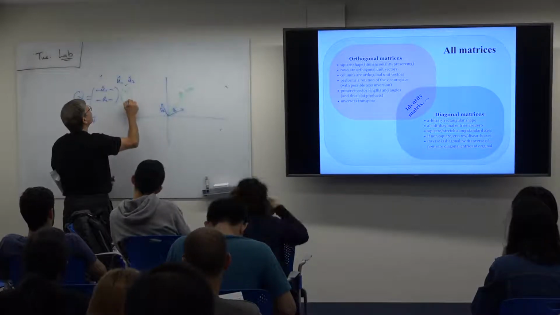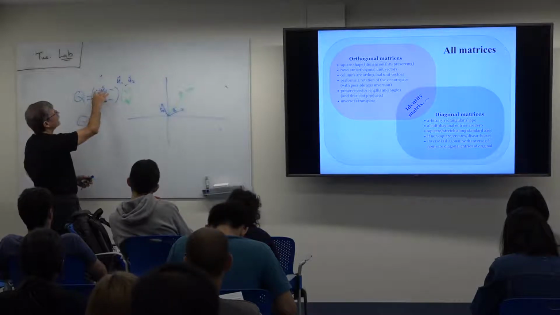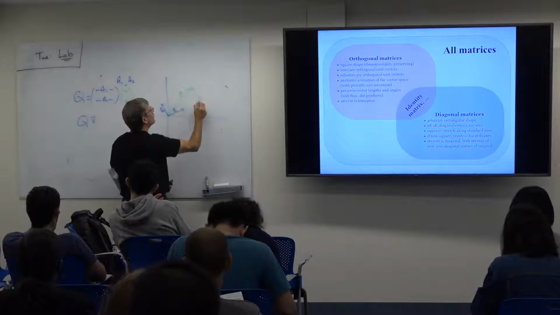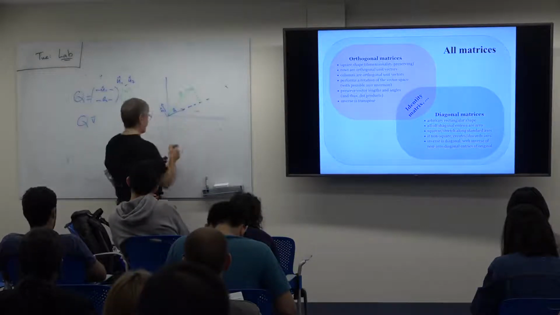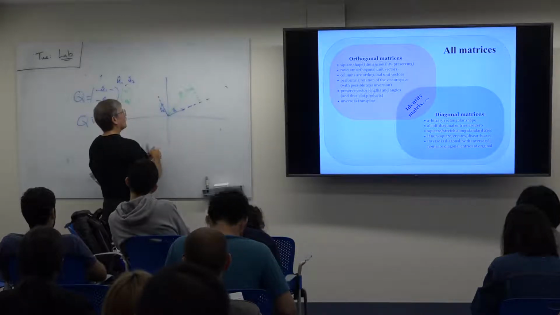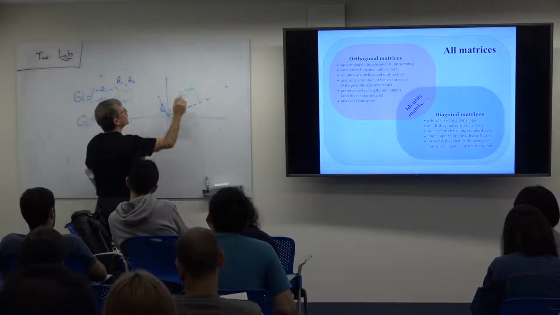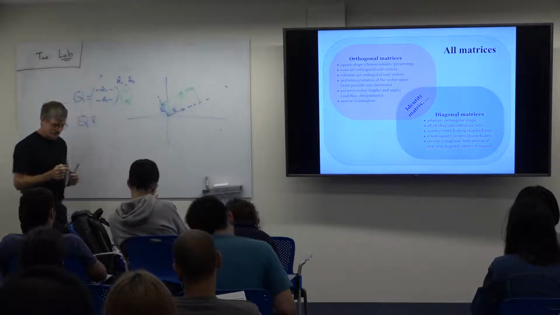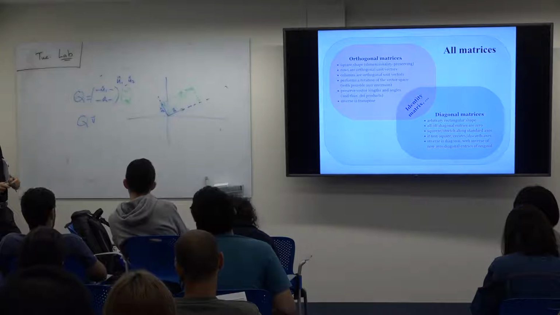v1, v2, and I'm doing this matrix multiply. And what is that? That's a dot product here, which is to say projection onto this. This is something that was on the board earlier in the day. And the second one is u2 dot v, which is projection to here. Okay? So that's what this matrix does.